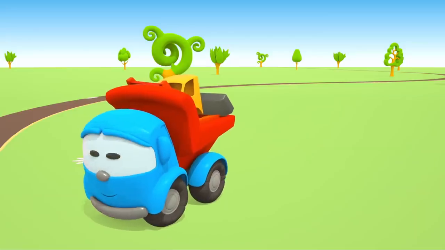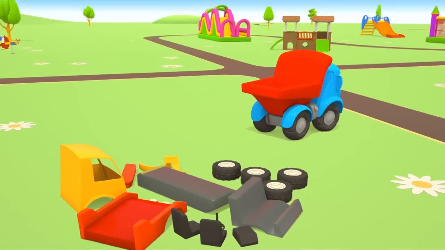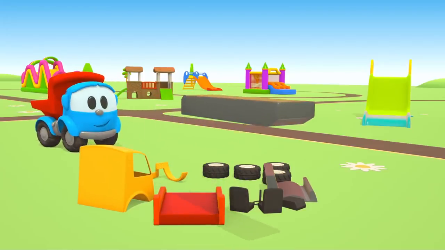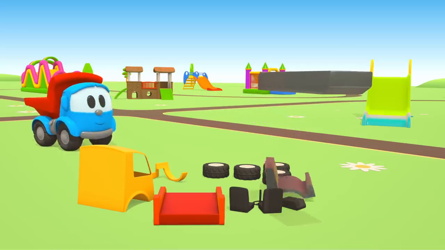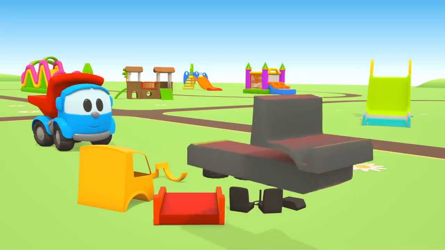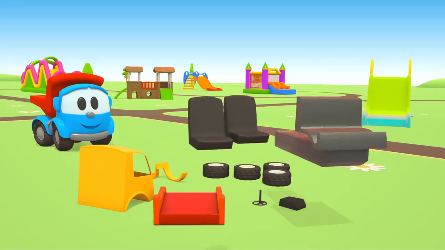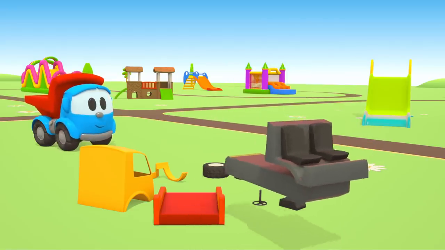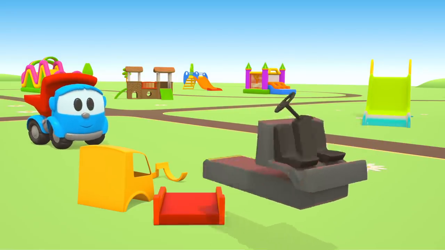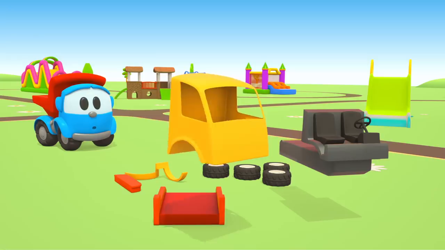To pull out the car, let's build a tow truck. Let's start, Leo. Take the chassis and attach the platform for the cabin. Put two seats. Now, steering wheel and control panel. The cabin.